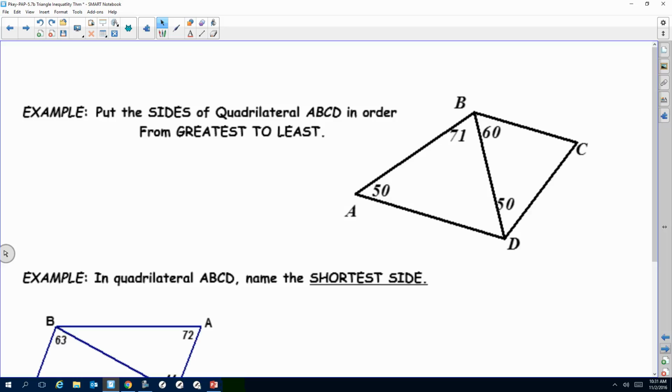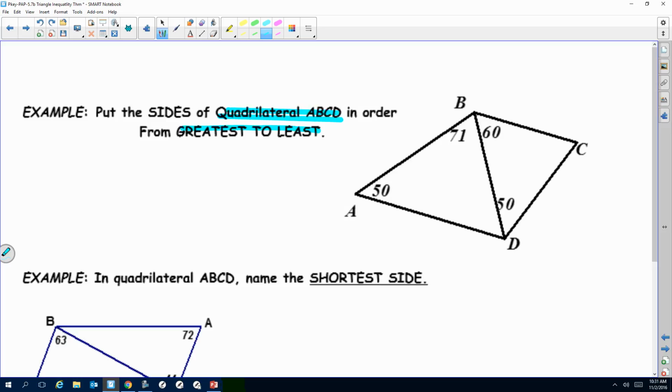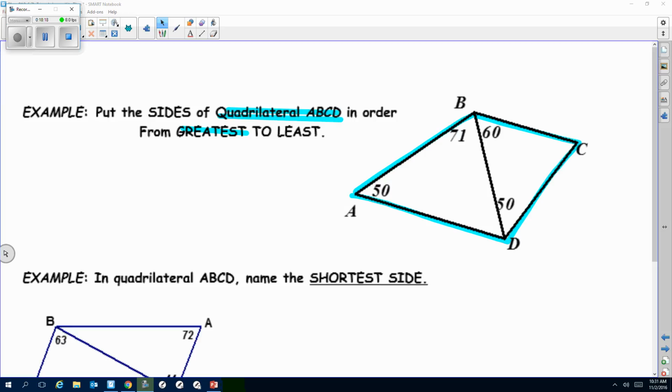So I want you, if you understand to look opposite, I want us, right now, I'm going to give you some time. I need you to put the sides of the quadrilateral ABCD in order from greatest to least. Our quadrilateral that we're referring to, greatest to least, A, B, C, D. That's the one we're putting in order from greatest to least. I'm going to let you attempt, take some risks, do it.